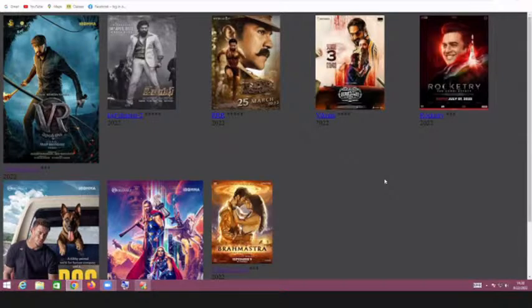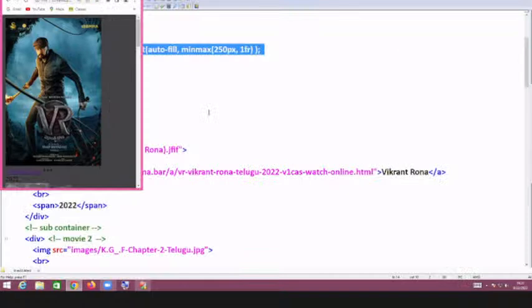Just a column specification I gave here, but every column width is available here. It is adjusting the width, sir. Observed? I reduced the browser. How many movies are displaying now? One movie. Any horizontal scroll bar? Side by side is not displaying because the browser size is less. The current size of the browser is suitable to display only one column. But where are the balance movies? Vertically we have the balance movies, sir. We can scroll like that.